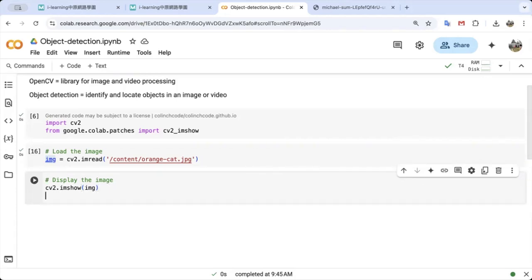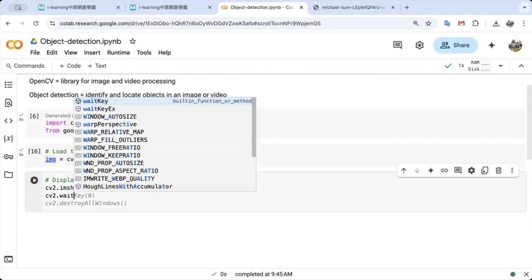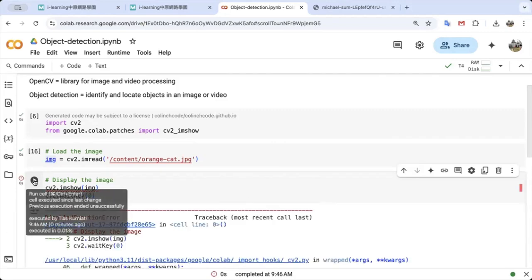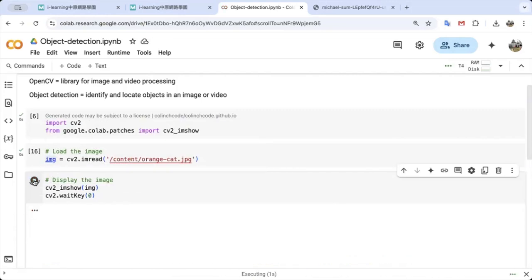And I want Google Colab to pause the execution so that I can view the image, so I need cv2.waitKey(0). Now let's execute this code. Oh, sorry, it's supposed to be an underscore. Let's rerun it again.